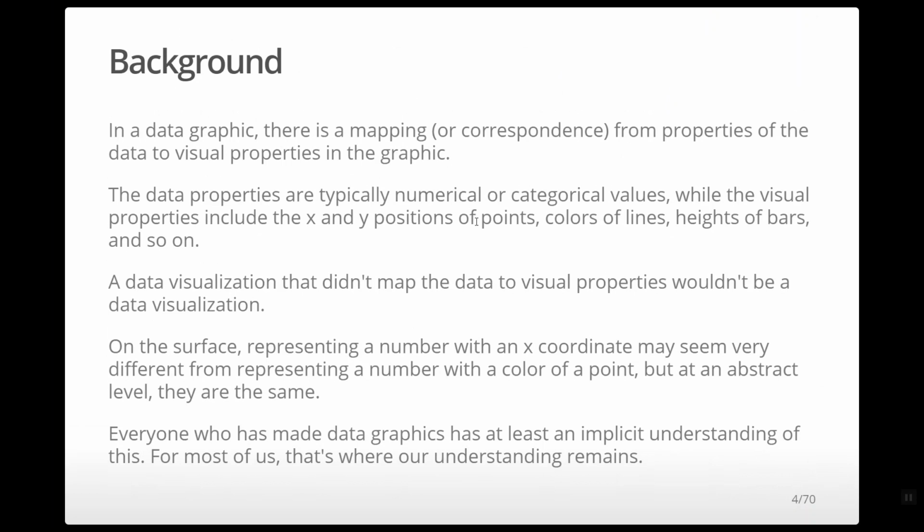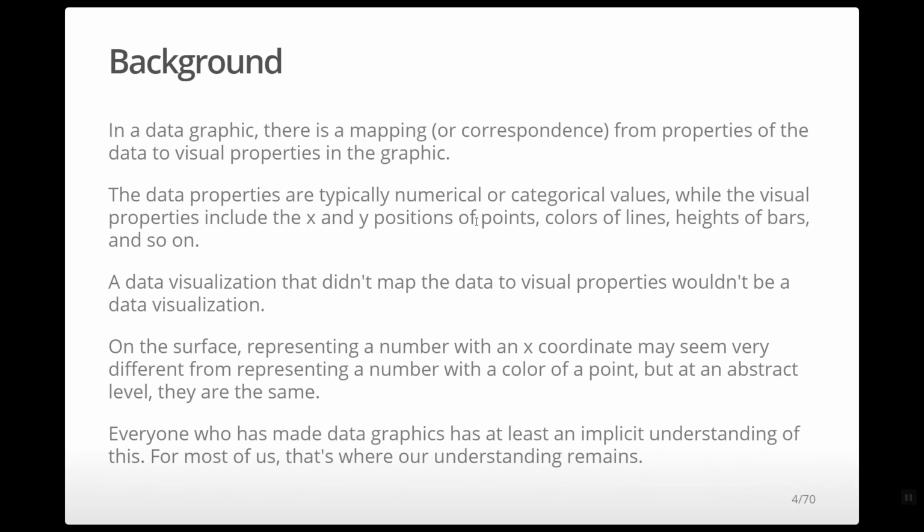Similarly, we can map other variables to other attributes as well. So we can take another variable and map it to the color of the bar, or map it to the shape of our dots or things like that.